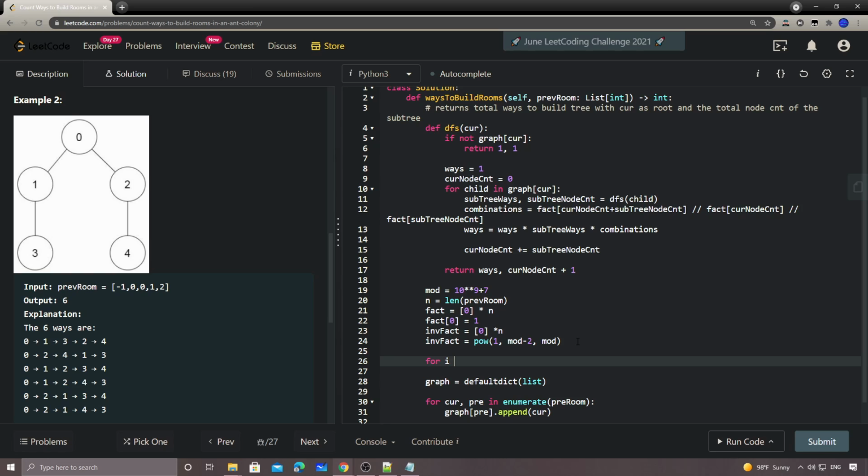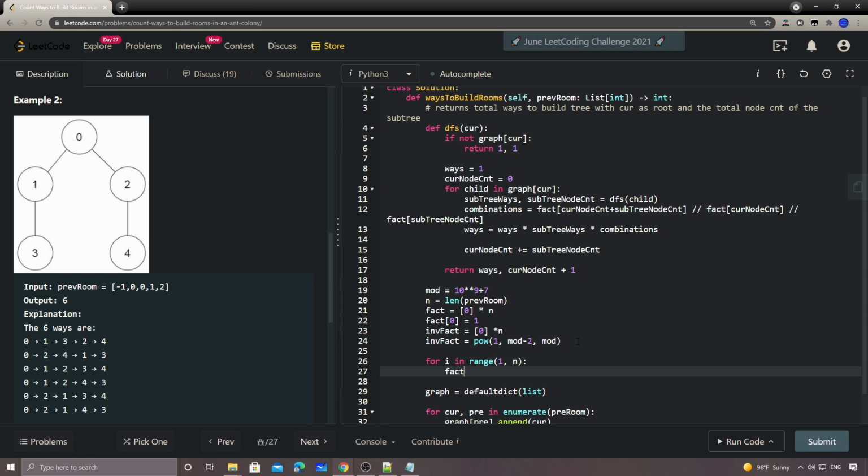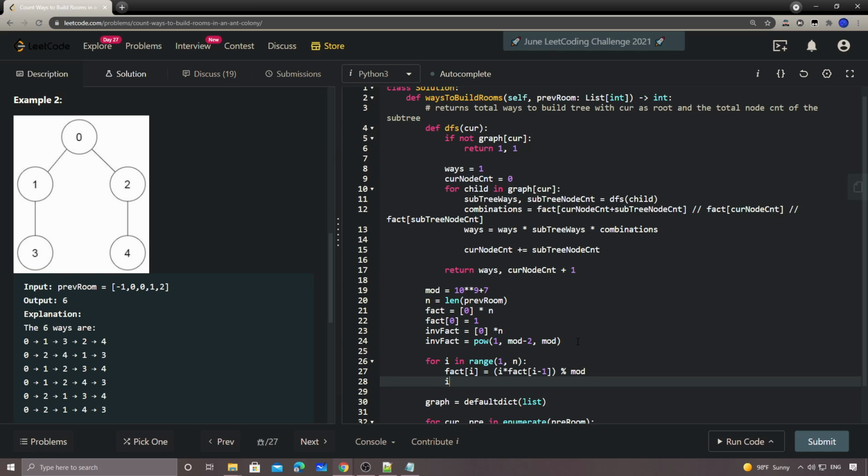Then we populate everything starting from 1. Obviously this one is pretty straightforward: i times factorial of i minus 1, and then a modular of mod. The inverse factorial is going to be the power of the factorial of i, similarly as above, mod minus 2 and then mod. As you can see, since we have the modular here, no matter how many multiplications we do, the factorial and inverse factorial stay in a controllable range.